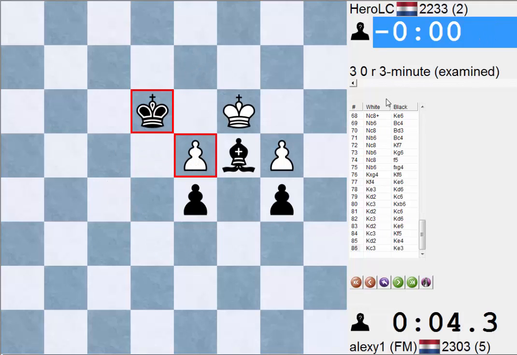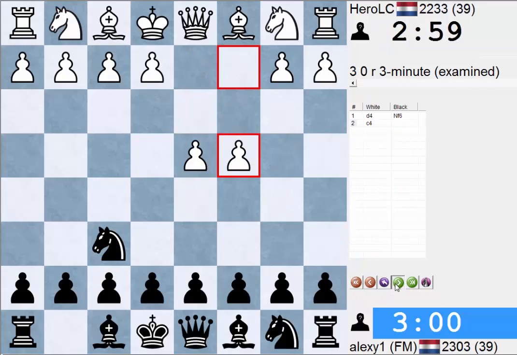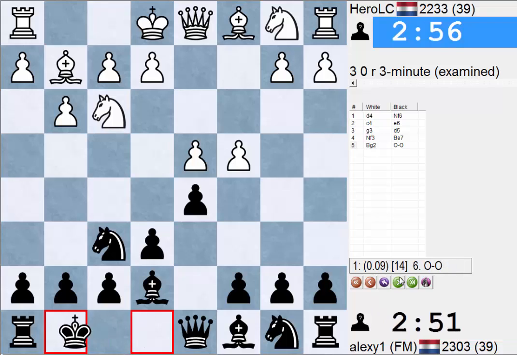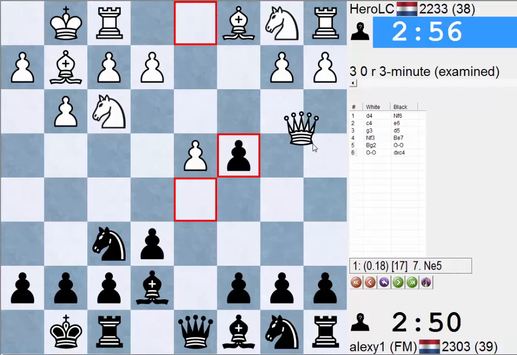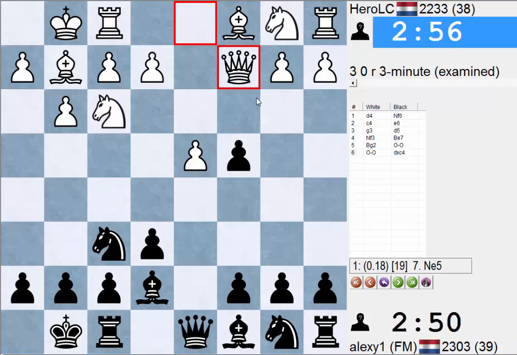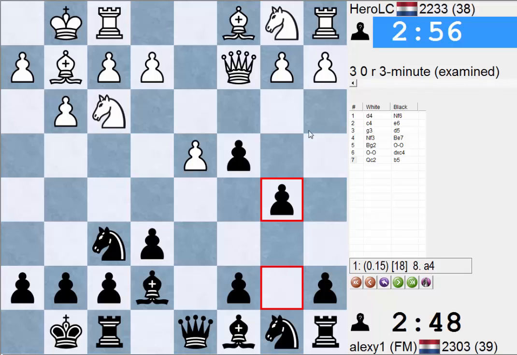Yeah, it's quite an interesting game. Let's have a look. So we played the Catalan, and I'm always pretty bummed out when they play queen a4 here, which is a good move, but the normal move, the main move, is queen c2, and then I play this b5, which is actually pretty fun.